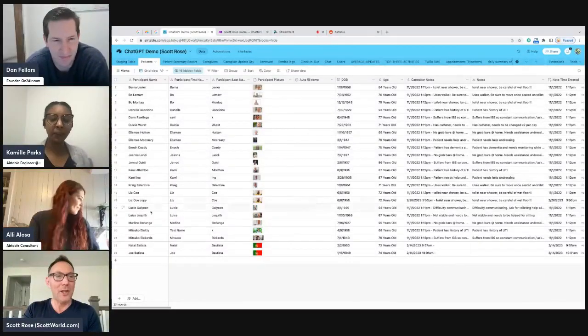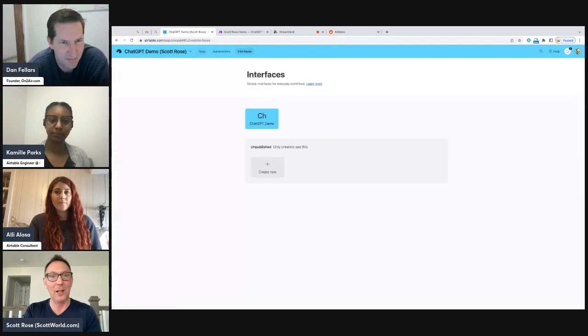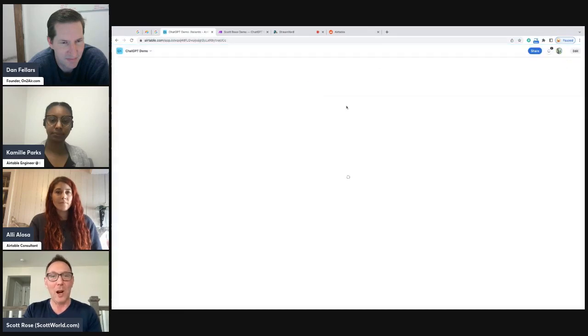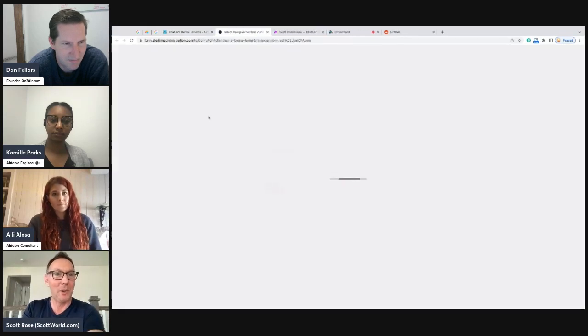And so basically, here's a bunch of patients. What they've done for these nurses, which is very cool, is they've actually created QR codes for each patient. They're not actually using interfaces for their nurses. I just wanted to show you what the QR code would look like. Whenever the nurse has something to report, these QR codes are at the patient's homes. Throughout the day, the nurse will scan the QR code, or they can bookmark the URL that's linked to that QR code, and it'll take them to a form.